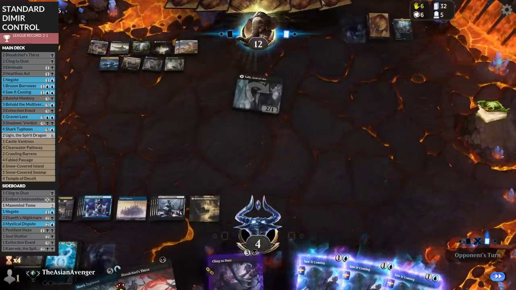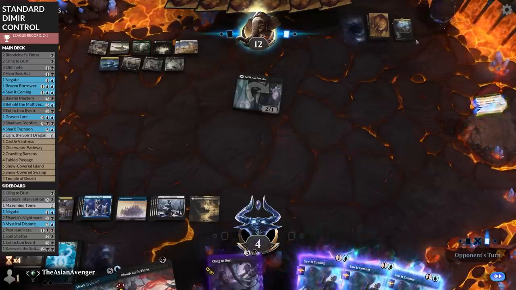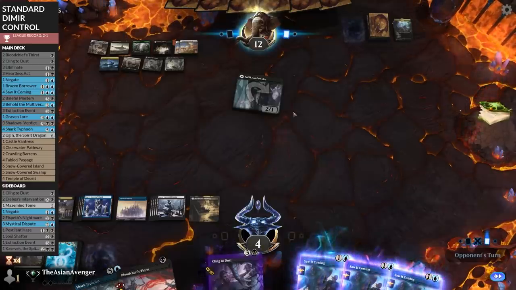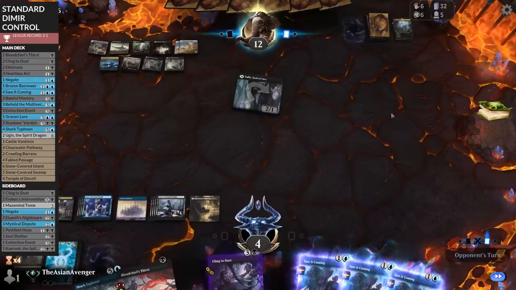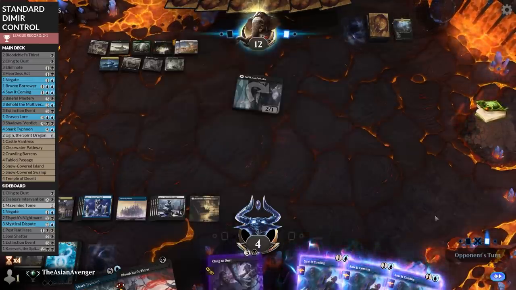Cycle away, my friend. I think they might have wanted to keep that land. As you think about it, don't they want to cast the backside? They don't have anything that does that. They sack the world tree.